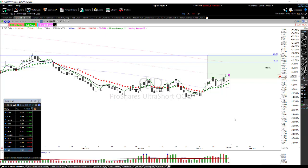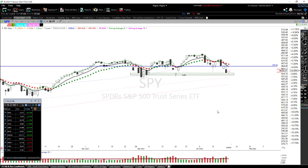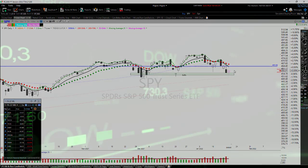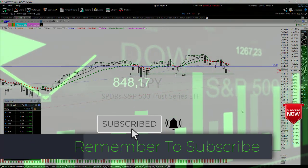So I know we want to get out there, hit the bricks hard. I know we want to throw trades. I know we want to make some money. But sometimes you got to know where to pick your fights. And we want to make sure that everything is in our favor. There's no doubt in my mind we're going to see some great charts, some good charts that can be traded. Just remember to pick your fights, okay?